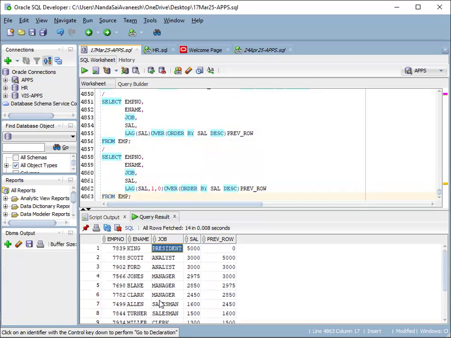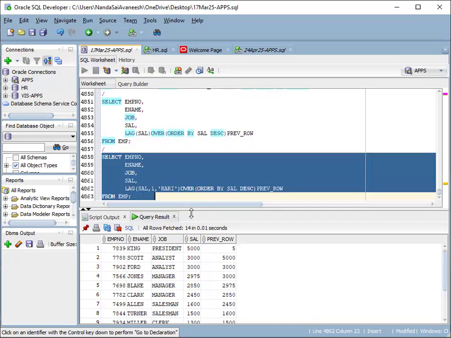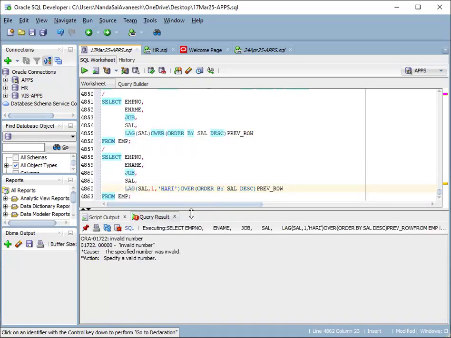Otherwise, instead of 0, you can use some other number, say 5. If we say 5, in place of null it uses 5. Suppose I want to use some name, okay, Hari, then it will throw the error.